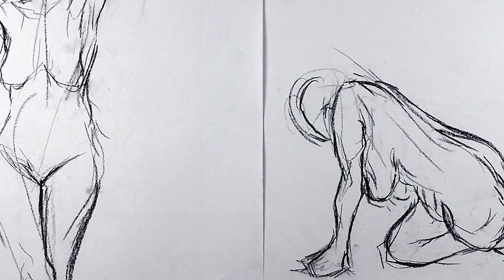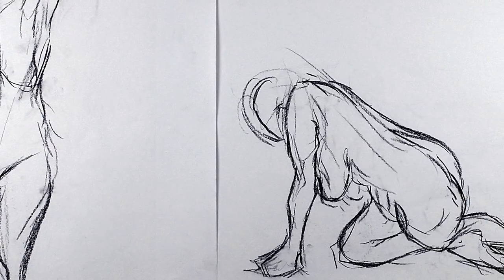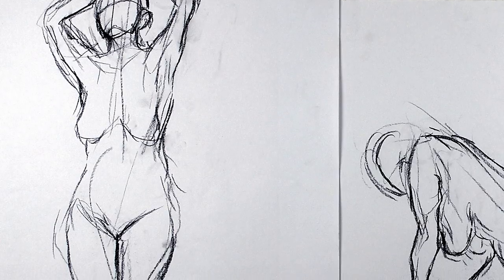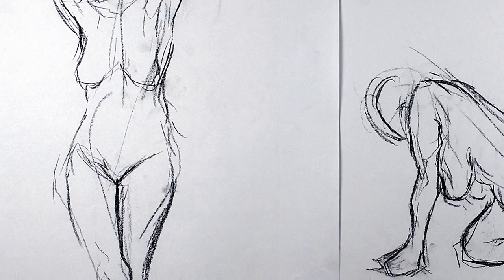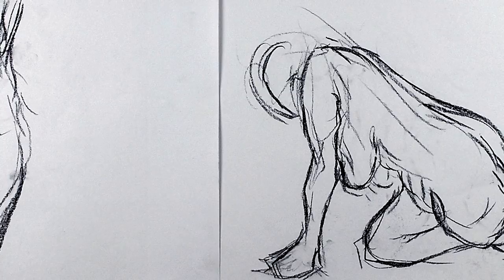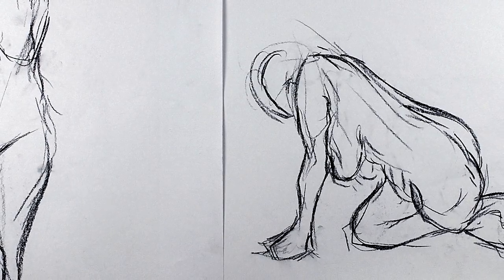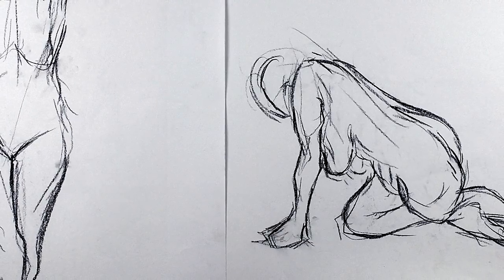For these figure drawings, I would recommend focusing on your landmarks — particularly in the left piece — things like the pit of the neck, which is basically the meeting point of the clavicle bones, then the nipples, belly button, crotch, knees, and the bottom of the feet. Understanding the distance between those landmarks will really help with figure drawing and making your figures look believable, especially since you want to do character design. I would also recommend learning the muscles and bones in the figure, because it's better to learn how to draw something from the inside out. For the drawing on the right, don't be afraid to draw through the figure — the figure's right leg doesn't appear to have a right thigh, which comes from not understanding the anatomy as well. Draw through the form and try to understand the figure in three dimensions.